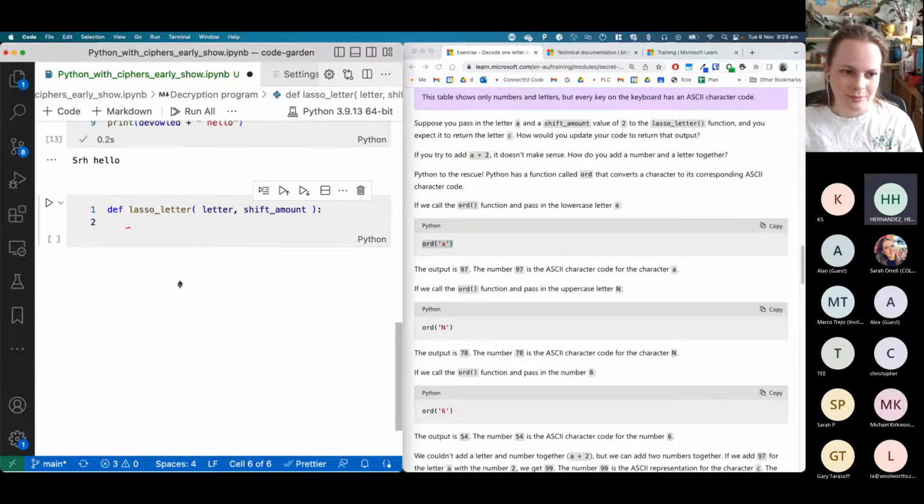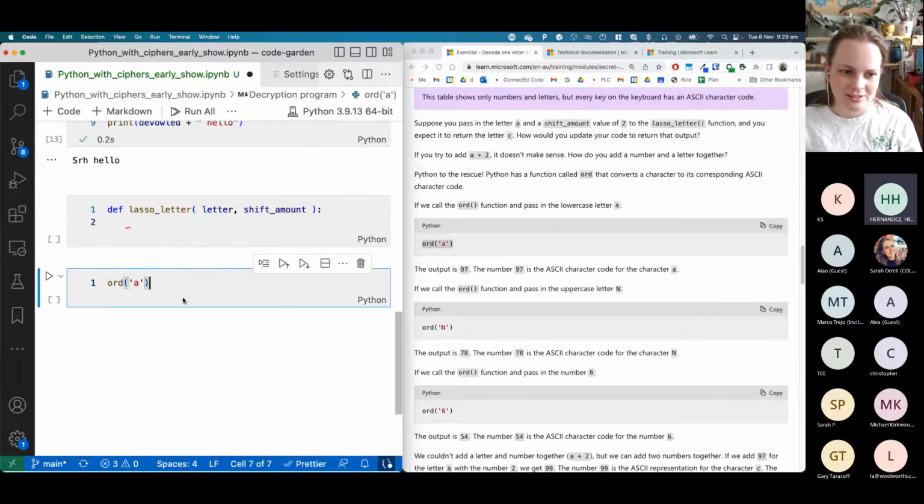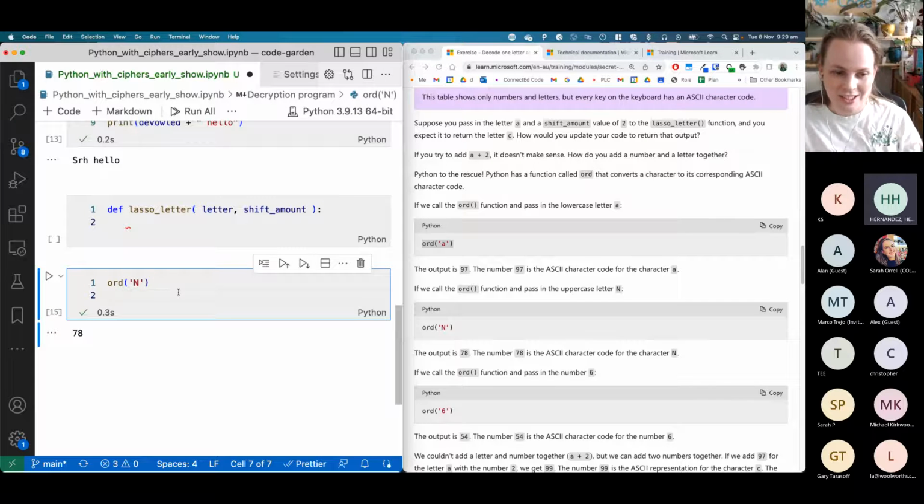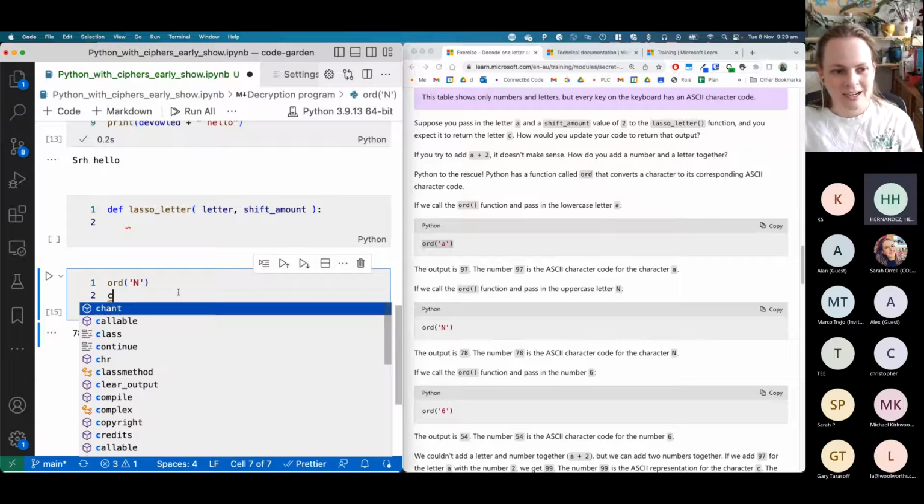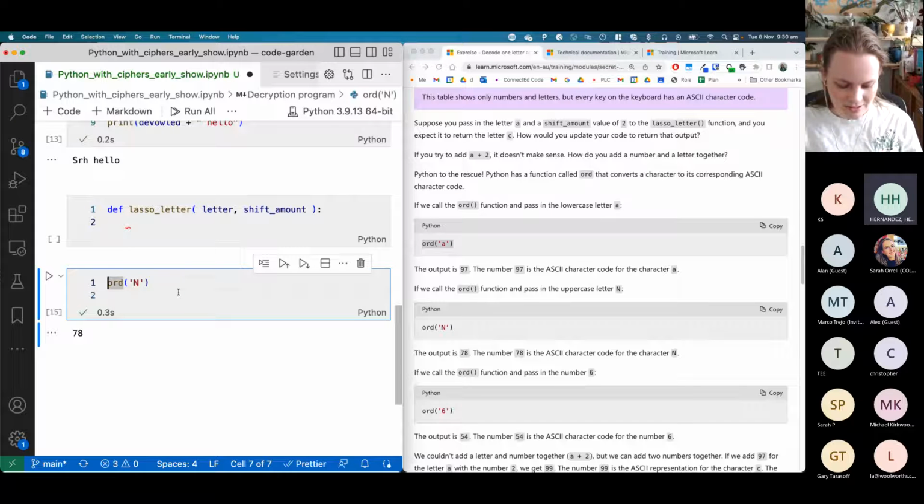So I'm just going to pop a new window down here, and I can just print out the ordinate of A, the ordinate of N. So we can just get those numbers and pop them into a variable, which we'll be able to use later. So we're also going to be using the reverse of that, which is called chr, or char, for character. I'm just going to make a little demo.